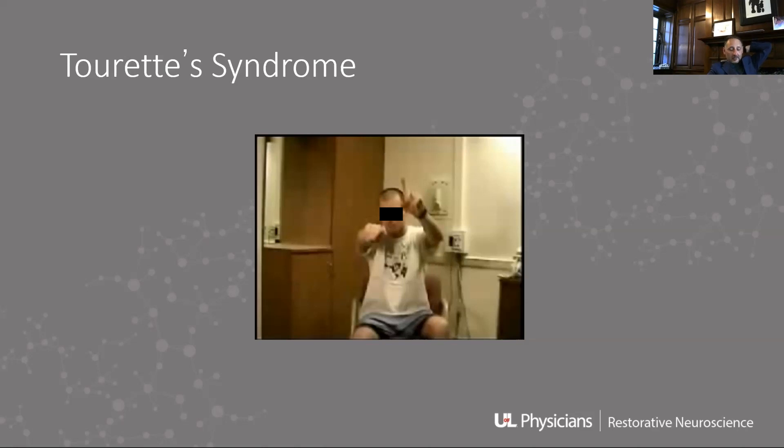They have these uncontrolled movements — it can be neck movements, arm movements, vocalizations, et cetera. But if you talk to them, what they describe is an urge to have movement. What they think about is: 'I have this feeling that I have to tic, and when I tic, I actually feel relieved.' The disease feels like the urge, not the actual movement. And so it has characteristics that are sort of like OCD — there is a compulsion to do this thing.